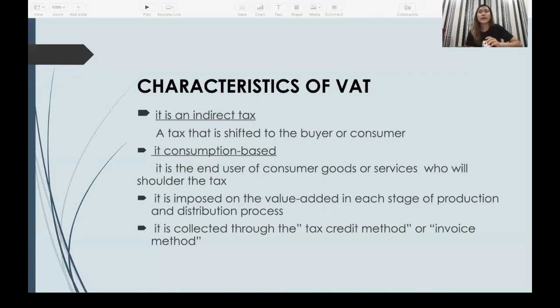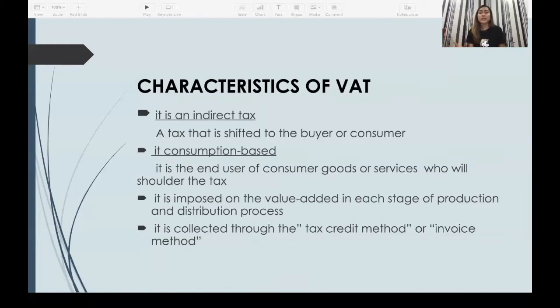In selling that, binenta niya yung bottled orange juice niya sa wholesaler or mga distributor. Kasi siya yung nag-manufacture, binenta niya. Supposedly, siya yung seller, siya yung shoulder ng VAT. Pero ang ginawa niya, pina-shoulder niya sa wholesaler or sa distributor. So ngayon, nagbayad na si wholesaler and distributor. But ito si wholesaler and distributor, ibibenta niya ito sa mga retailers. So, mag-a-add na naman siya ng VAT, another 12%. Kumbaga, yung binayad ni wholesaler or ni distributor is galing kay retailer.